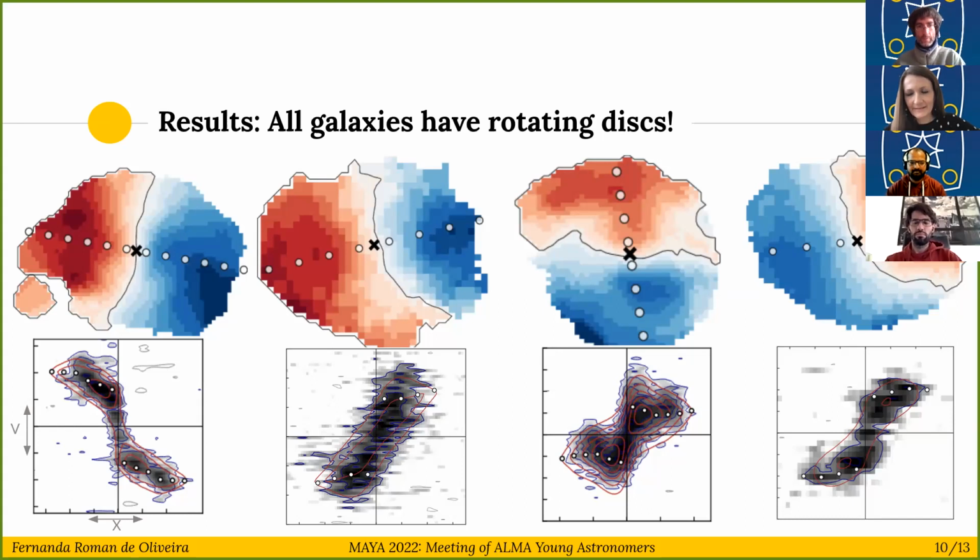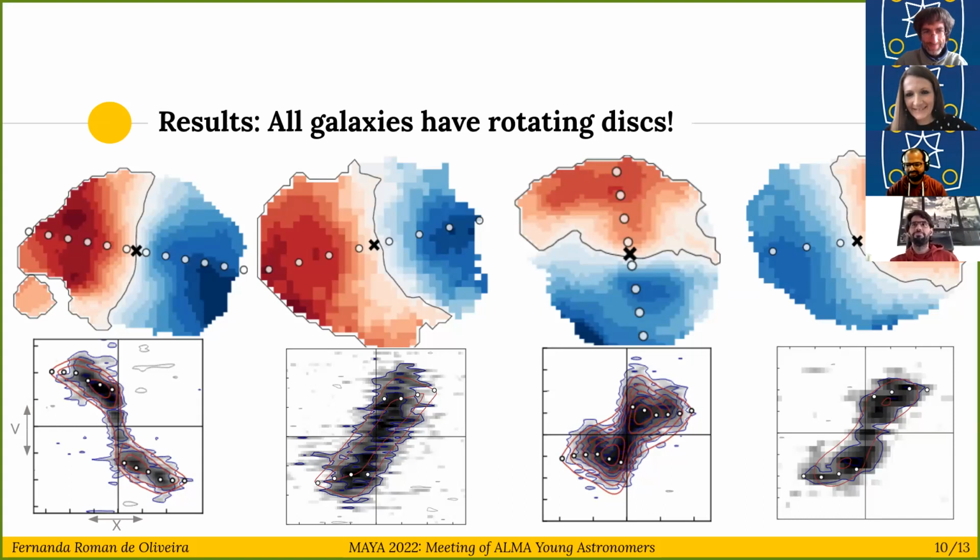And the selection was, this is all public data in the ALMA archive. We went for the highest sensitivity and highest resolution that we could possibly get. And then we found these 4 galaxies. And are you planning to enlarge the sample? Yes, I did put in a proposal for ALMA. It didn't go through last year. We'll try again.